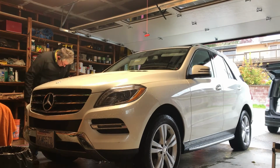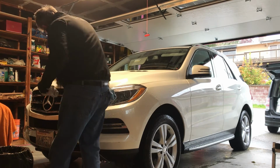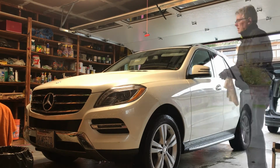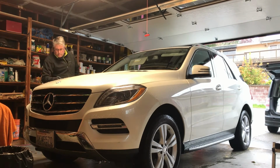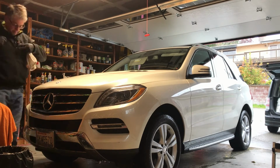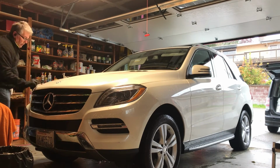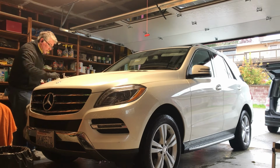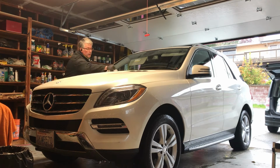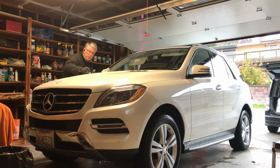This job started out as a complete detail and quickly turned into an overspray removal process first. With all of our complete details, we do clay bar vehicles to get off any surface contaminants, fallout, rust, overspray if we find it, tar and road debris, any other contaminants that may be on the paint. On this car, you couldn't see the overspray because it was such a fine mist, but there was definitely a significant amount of it, as it was showing up pretty heavy on this clay as I was going through and clay barring.